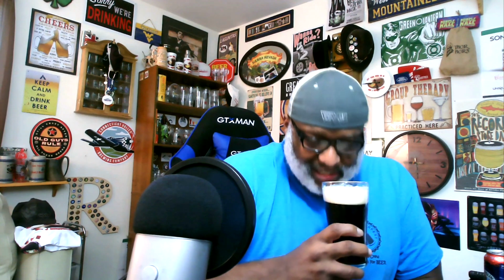Oh wow, you get a nice sweetness from the malts that comes out of here. You get a nice, really big feel of toffee that kind of leads the way. It's kind of that toffee type flavor from the malts. That's on the nose. You get a little bit of the malts with the roastiness behind that toffee feel, so that's coming out as well. It's already starting to break down a little bit in the bubbling of the head, which has a nice sudsy action to it, so it should lace the glass nicely as it also goes down. But you get a little bit of that sweet richness in play here from the malts. But now, smells really good.